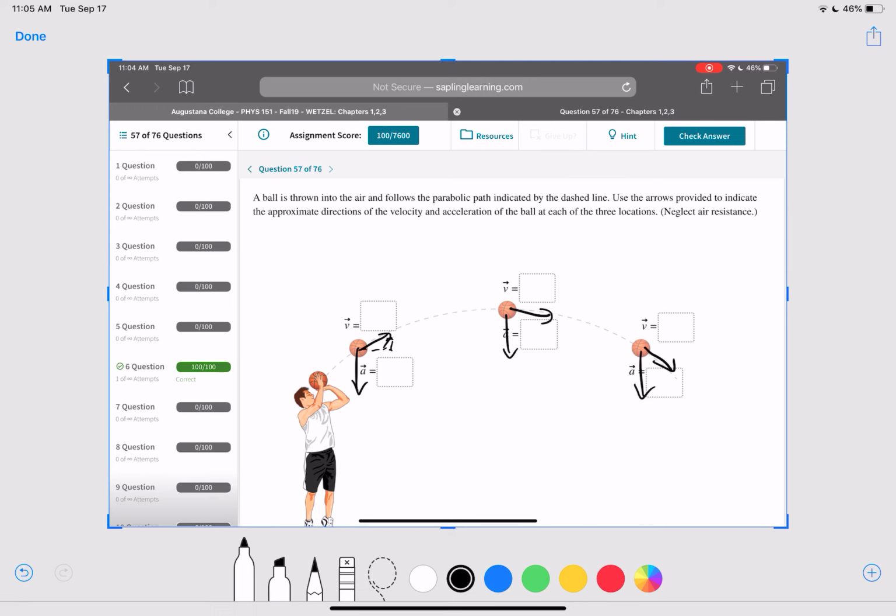And there's an x and a y component at each point. Okay, the x component is the same length throughout the flight. The y component goes from up to 0 to down. So maybe this is the top of the trajectory. The velocity vector will be straight over. The net velocity vector will be straight over, so I'll draw that as black like the other ones. Because the x component is there and the y component is 0, and then our y component over there is like that. Okay, so acceleration always down, so this is just making sure you understand the differences there.